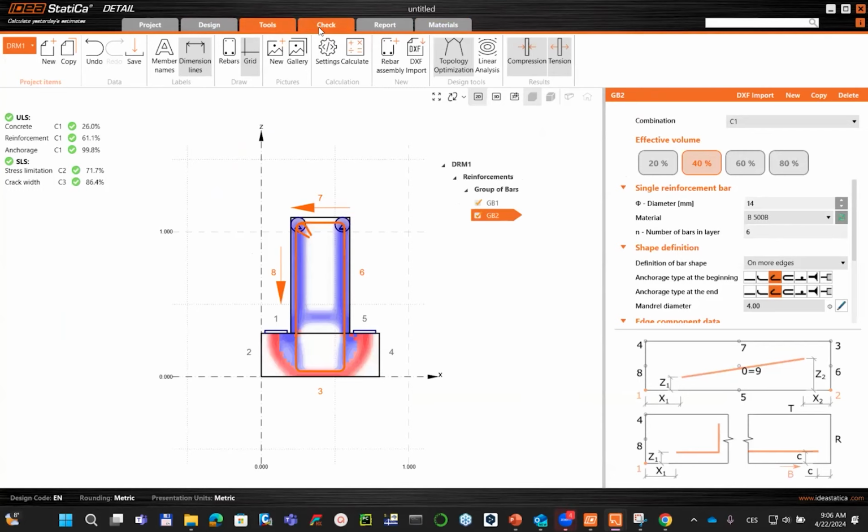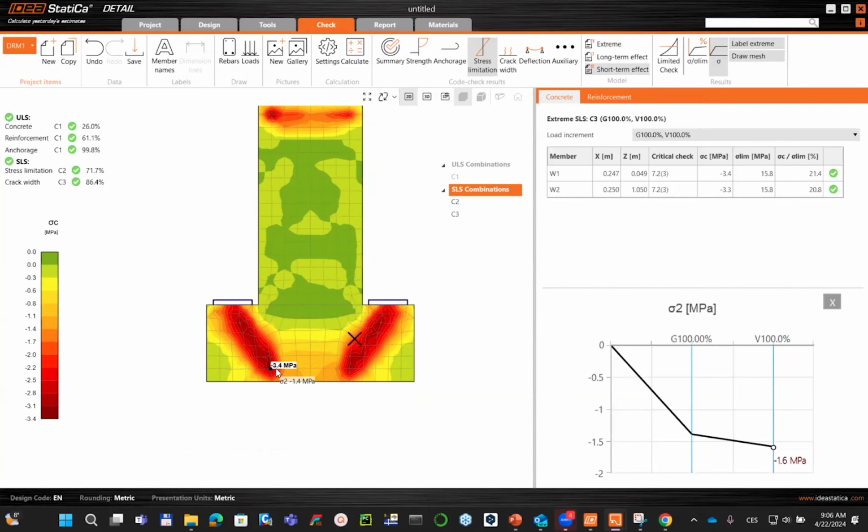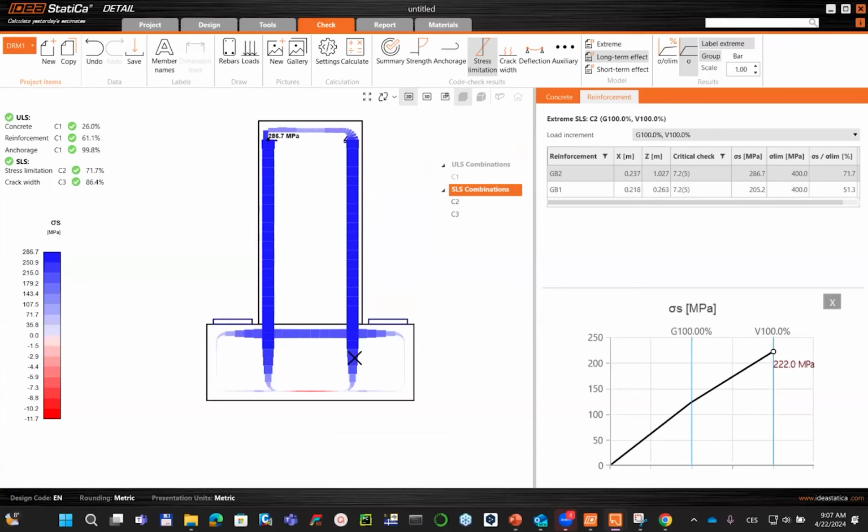So I will move on to the check again. And what will happen if I switch from the short term to the long term? You can see for the short term, the value is 3.4 megapascal. But if I hit the long term, you can see it changes from 3.4 to 3.3. The same for reinforcement. There is the condition where you need to cover 80% of the characteristic yield of the rebar, and we have rebar B500B, so it's 400 megapascal. You can see we are reaching the limit, 71%.